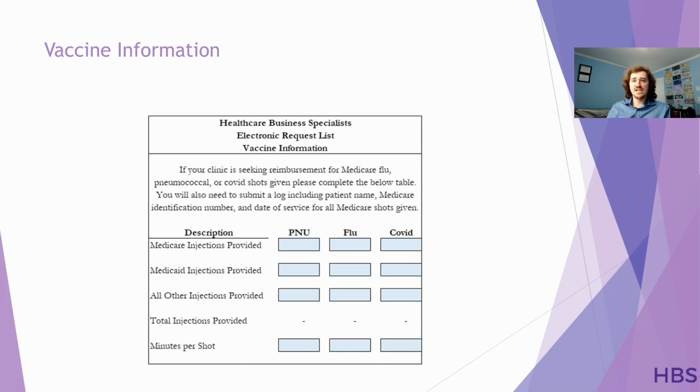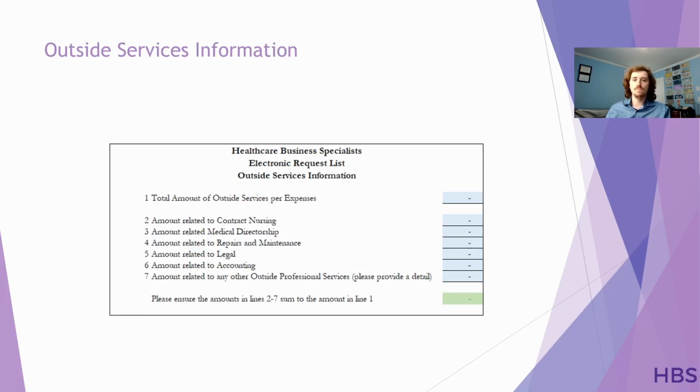This is what our vaccine information tab looks like. This is the summary of the information that we need to do our calculations to go into the cost report software. Those top three lines will be directly keyed into our software. That last line where we ask for minutes per shot, we use that for a time calculation where we determine the staff time that's used for giving vaccines, and then that's going to allocate a portion of those staff costs to vaccine administration. So you can just provide an average there, then that is what's most helpful.